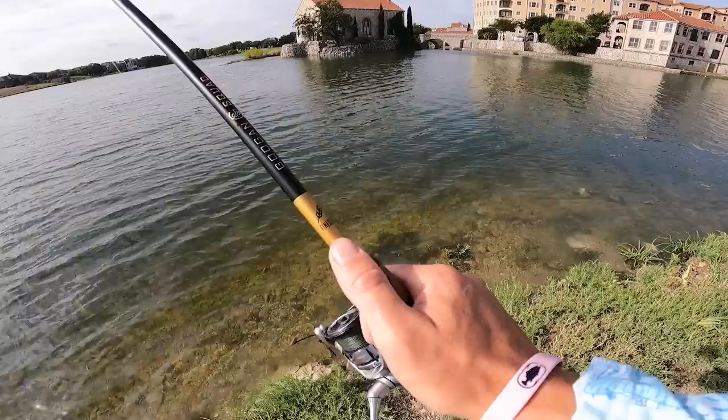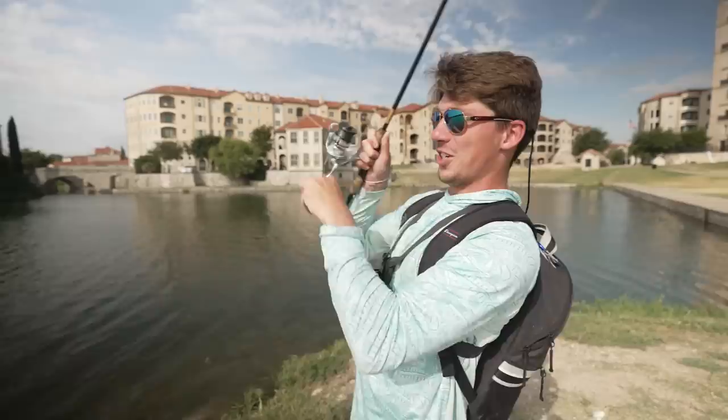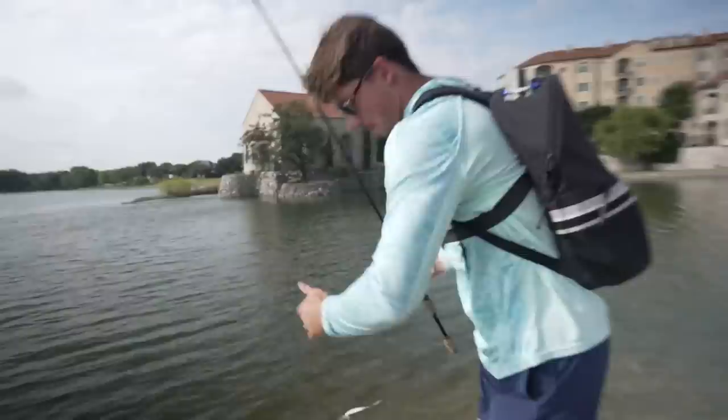There we go — got him! Little first cast on the point. He's not bad, it's a pretty good fish. We're hooked up. First fish of the urban pond hopping mission — really just took one cast. I thought this point looks good, on none other than the dragon drop. Come over here, buddy. Definitely bit a lot harder than I thought. Really healthy fish though — he's all fat and sassy.